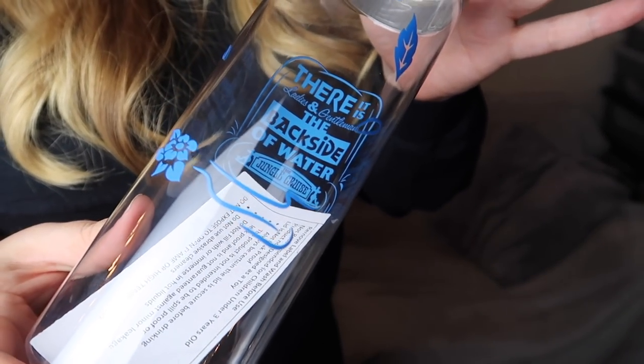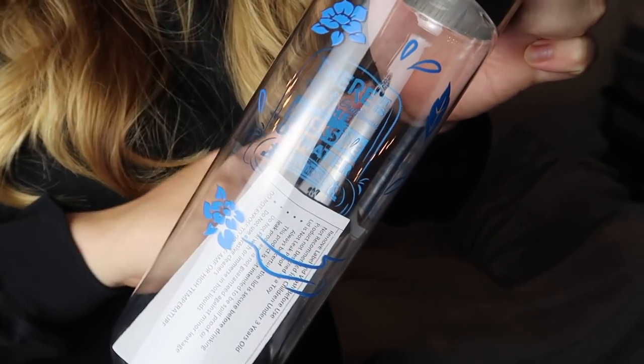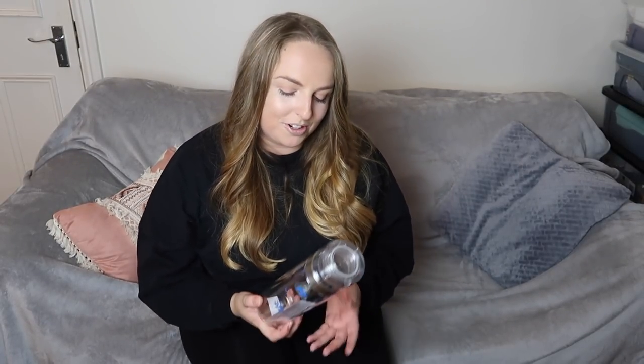I think this might be my favourite purchase. It's just a simple water cup but it's themed after the Jungle Cruise. Inside the mug it says 'There it is, ladies and gentlemen — the backside of water.' Of course that's from the Jungle Cruise, and it's kind of a subtle reference that nobody will really know unless they know about the ride. On the outside it's backwards because you're supposed to look through the water to see it. I thought I'll keep this as my water bottle in my new job. And it goes nicely with the Magic Kingdom mug — they're both blue!